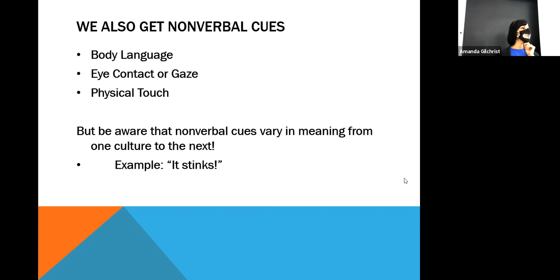Now, if I flip you the bird, which I will not do because I'm a professional, you're going to be pretty bothered by that. Well, maybe some of you might. Most of you might just be shocked that I know how to do that at all. But in other countries, it's considered a sign of good luck. Like, people got really shocked once when they saw a picture of Japanese sailors all holding up the middle finger. It was a sign of good luck. It is not like, forget you, if you get my drift.